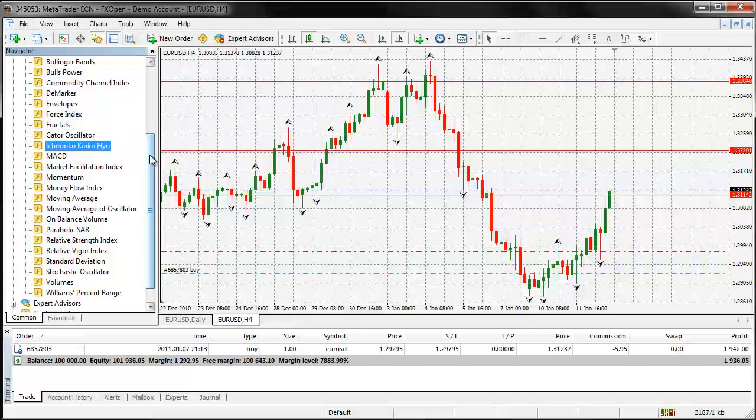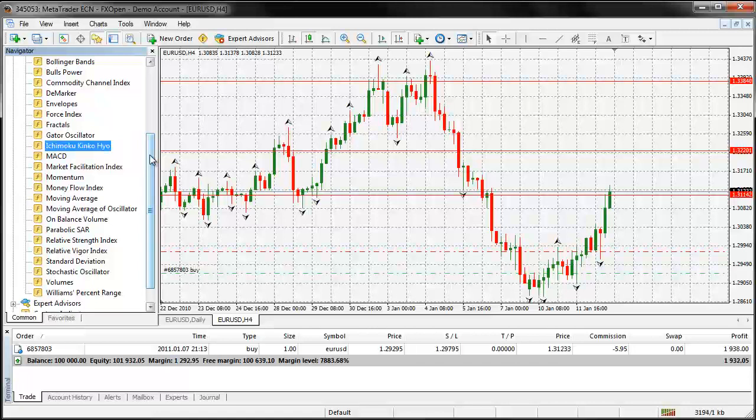Now this particular indicator is mainly designed for the weekly and monthly time frames, and they are very accurate on the weekly and monthly time frames. The daily time frame is also very accurate as well. The 4-hour not so much, but you can still use it to your advantage, where you can make a great deal of money out of it.